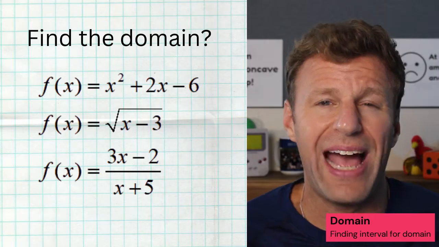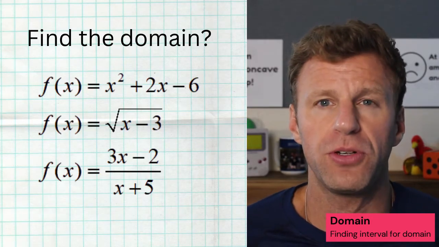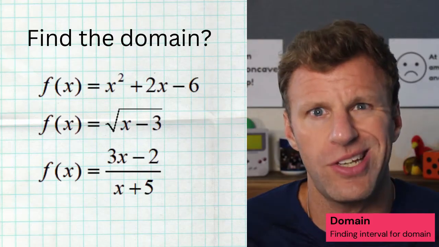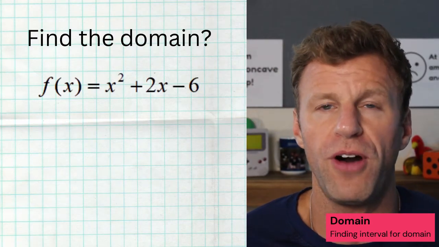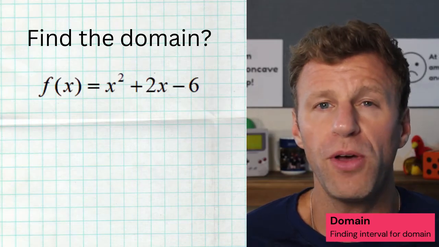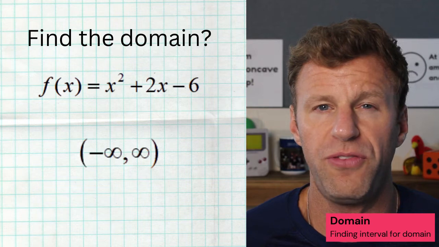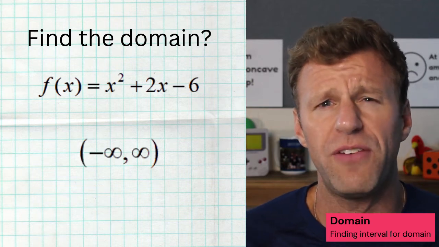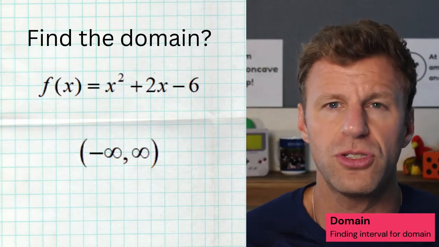Knowing the domain of a function is a pretty important task. If you're looking at a graph, that's fairly simple to do, but if you're looking at the algebraic or analytical representation of a function, that's something you definitely need to be able to do, and it can be a little bit tricky because you've got to involve algebra. First here, we have a polynomial function. The cool thing about a polynomial function is that the domain is all real numbers, negative infinity to infinity. By the way, negative infinity to infinity is an interval, and we like to give all domains as an interval from left to right.